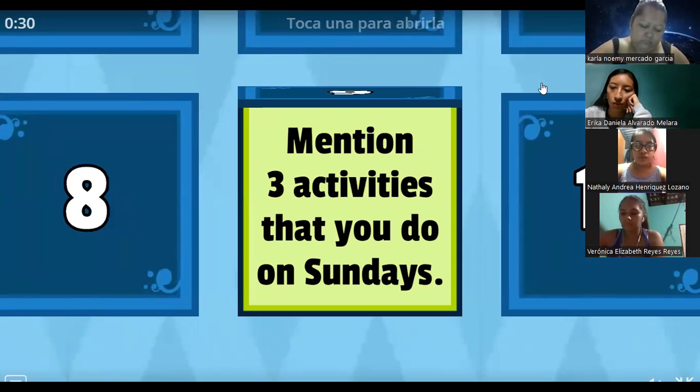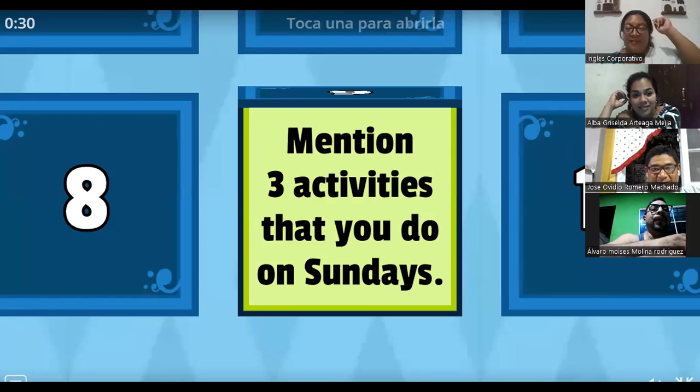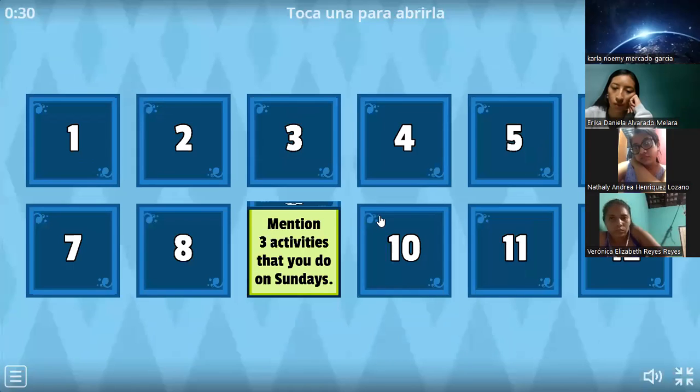And number 2, maybe I read something, the book, the holy books. Yeah, I like to read. And 3, I go with my family, whatever, the bar, the walk on the street. Okay, you go out. Yo pensé que iba a decir, I go to the church with my family. No Sunday, no Saturday. Ah, Saturdays. Thank you, Ovidio. Welcome.